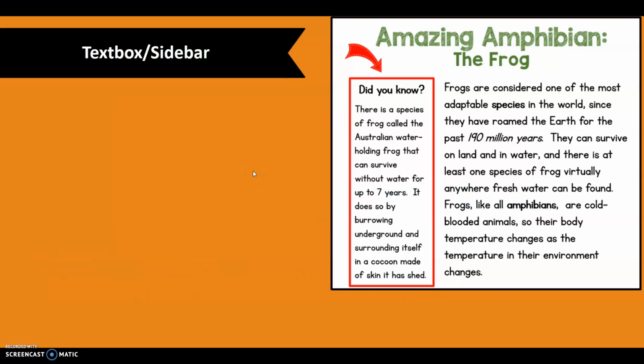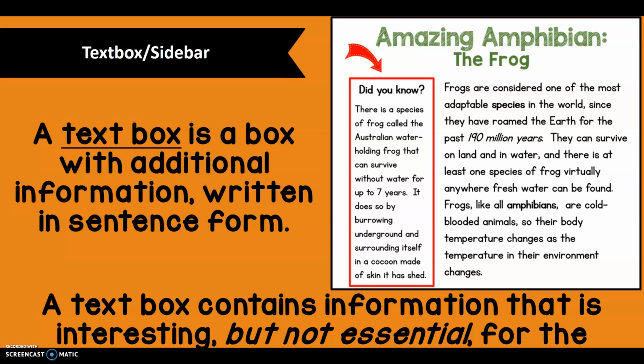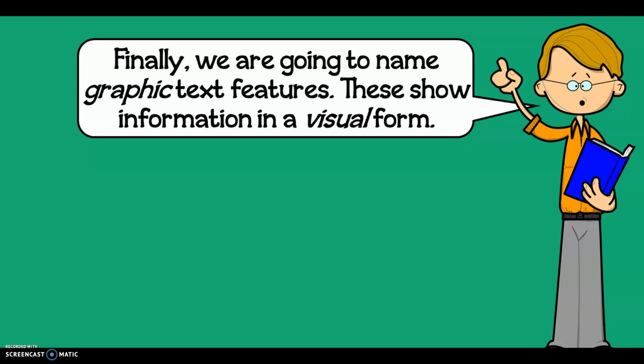Text boxes and sidebars, that's what you see here. They provide important information that is pulled from out of the general text. It is just an extension. So they might go into a little bit more detail of a specific concept or topic that was not thoroughly discussed throughout the body of the text. So it's just important to know when you see text boxes or sidebars, as they would be called, it's just some information that is added as an extension of the main features within the text. It contains information that's interesting but not essential for the reader to know.